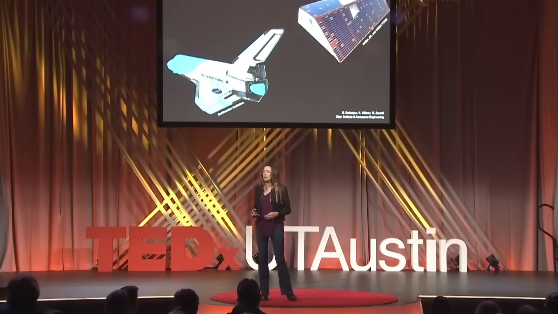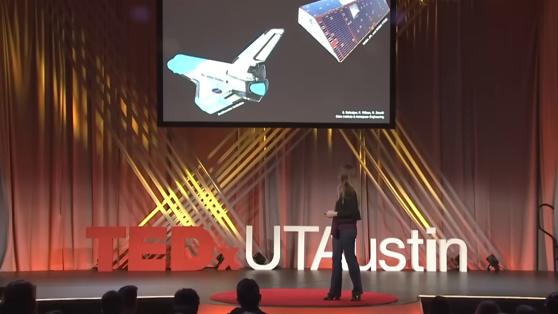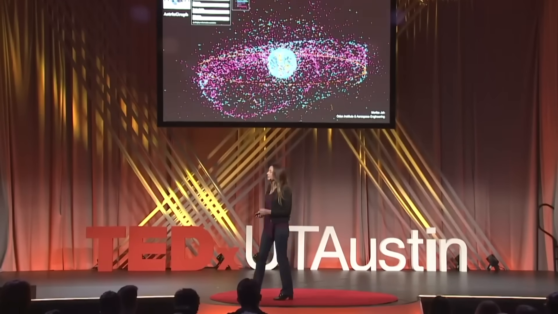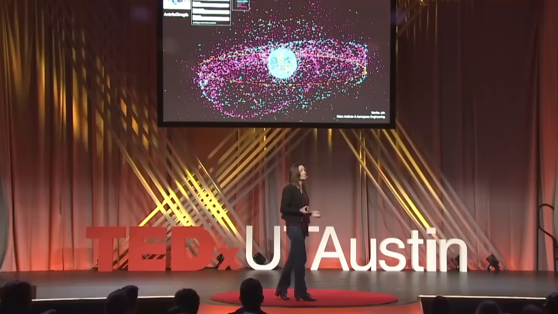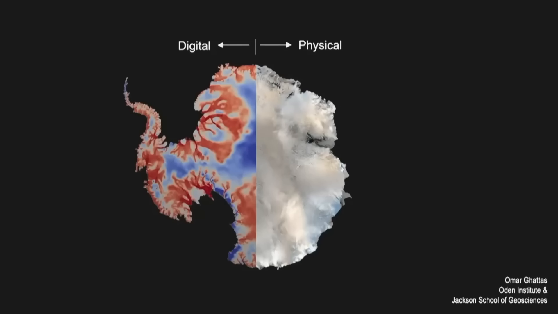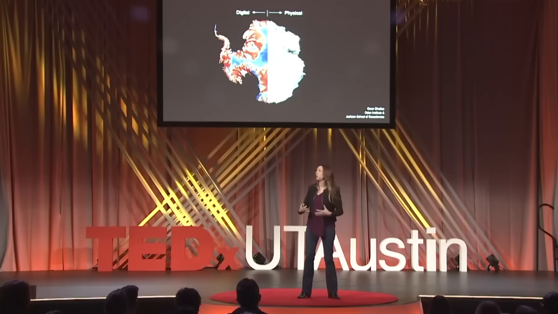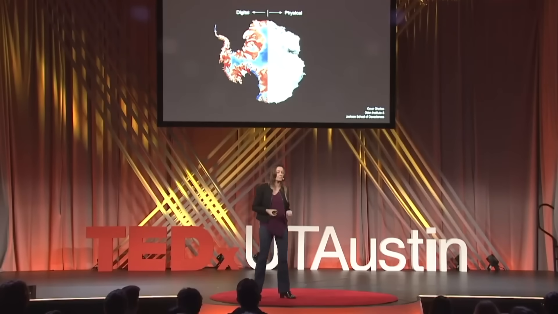Digital twins also have a big role to play in tracking and managing space objects and space debris. Here at UT Austin, we have one of the world's leading experts in this area: Moriba Jah. Moriba is building digital twins for space domain awareness. In geosciences, digital twins could play such a role as well. You see here Omar Ghattas's high-resolution physics-based model of the Antarctic ice sheet, put together with observational data of all different kinds to understand what might be going on — helping guide decisions about where to drill ice cores, where to take observations, and ultimately informing decision-making around our future climate.